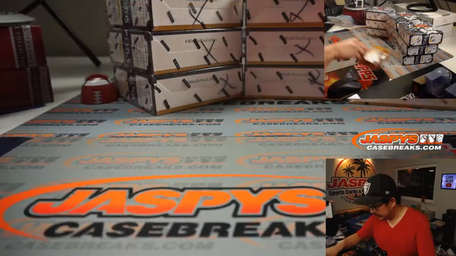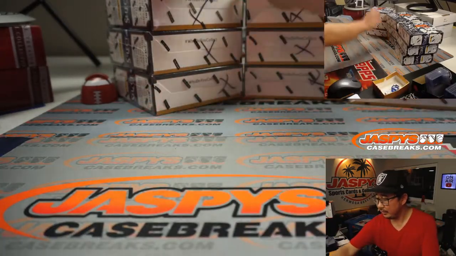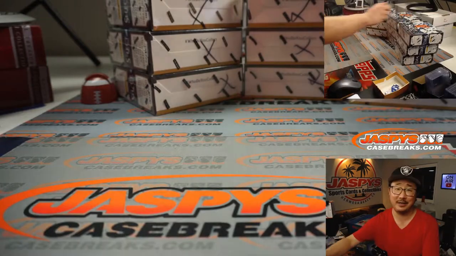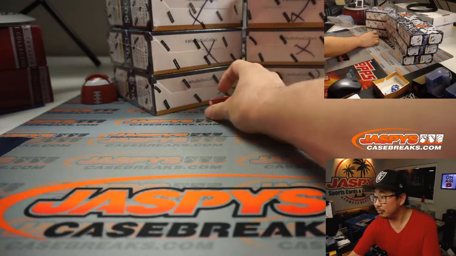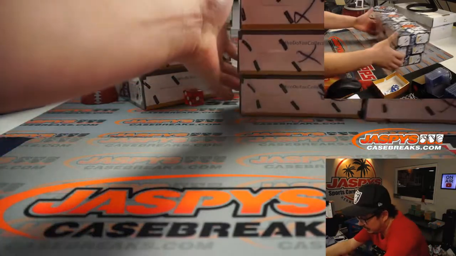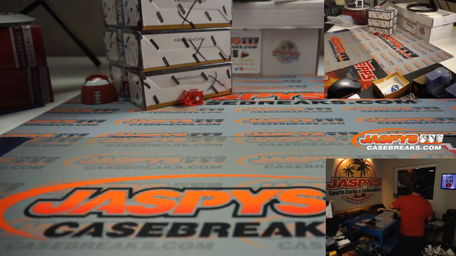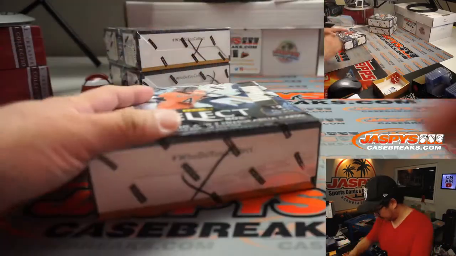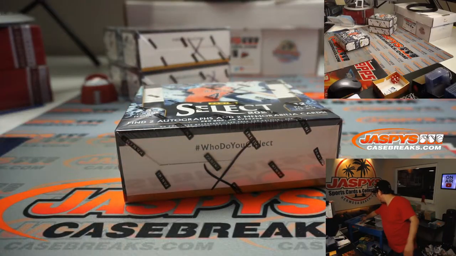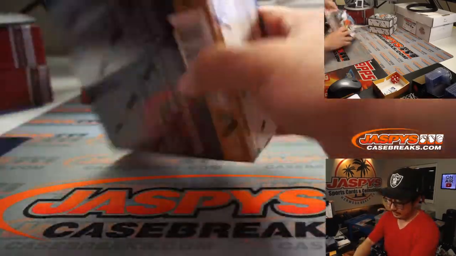All right. Let's roll it. Let's use that die right there. 1, 2, 3, 4, 5, 6 on the dice roll. We got three stacks of three right here. So these we will save for sometime tomorrow. All right, good luck, everybody.